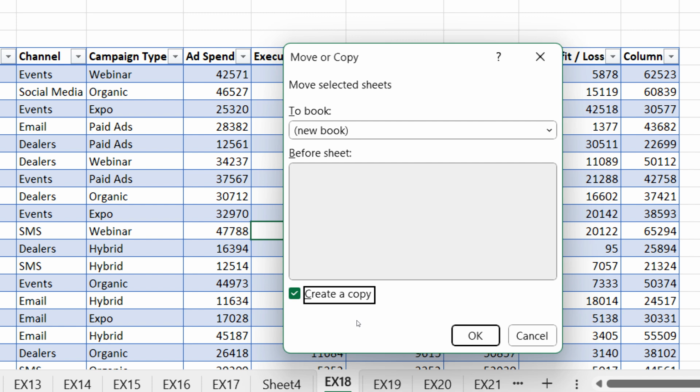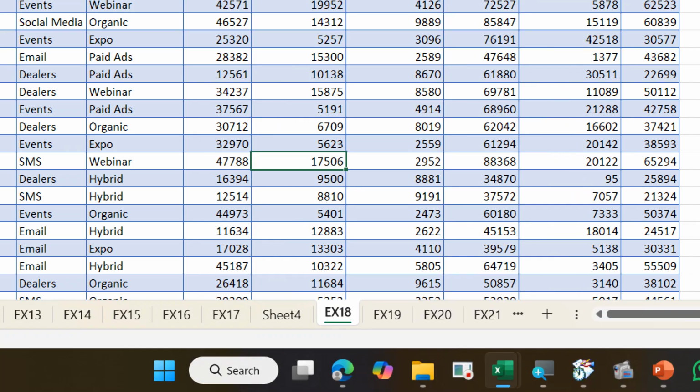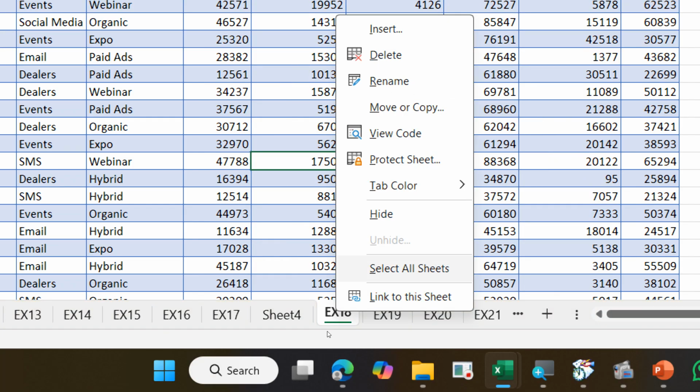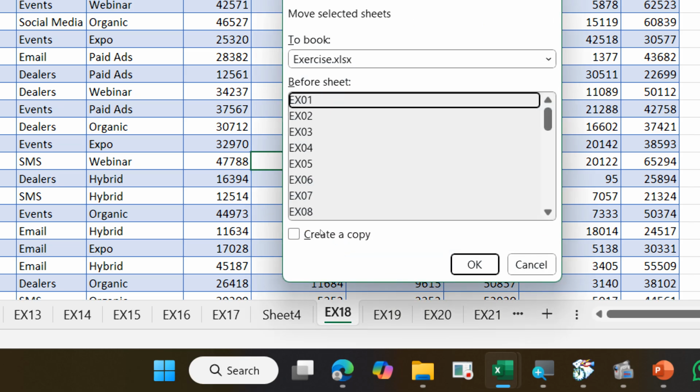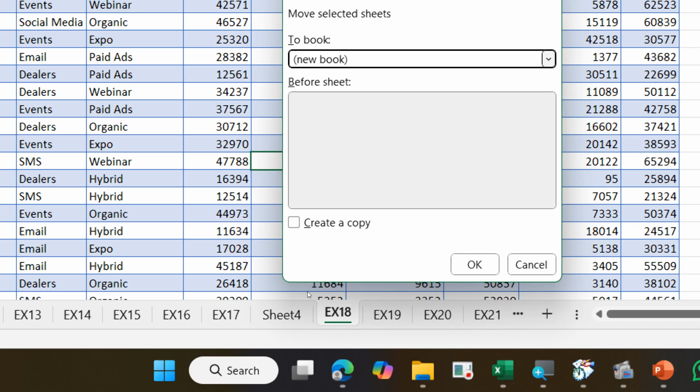So right click on the sheet. Move or copy. Select that new book. Create. We are taking one more copy of that file. That's all. Or copy and paste, Control C, Control V. Now it's working. It should work. You didn't take a copy then.